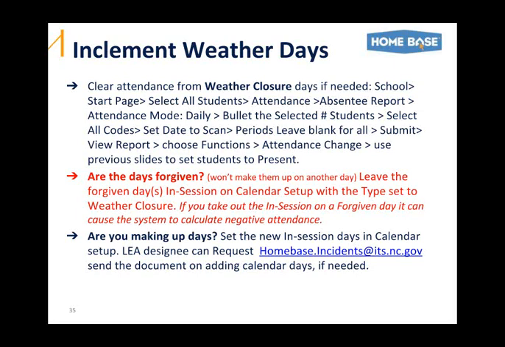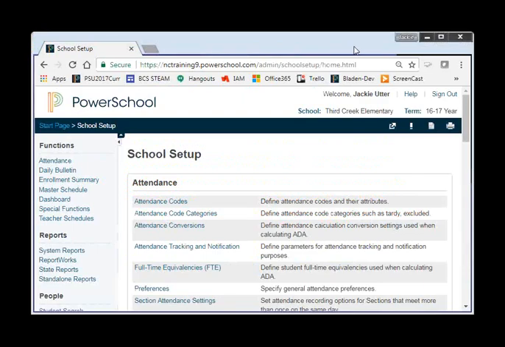Okay. So first of all, for a 2-hour delay, you're going to have a separate bell schedule that says 2-hour delay. And it's going to have, obviously, a reduced number of minutes in that delay. So your attendance conversion, you're going to have that 2-hour delay attached to it. So let me see if I can get back to you. Let me go to PowerSchool. All right, so I'm back in PowerSchool. I'm going to click on attendance conversions.